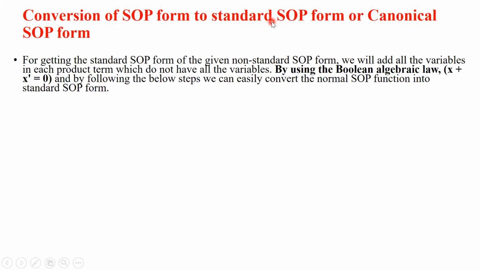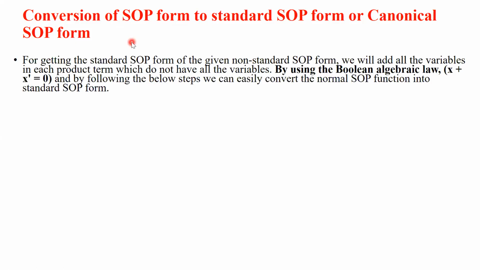Now suppose I have a very big equation. In the previous case you saw we had 3 terms at least in my expression. You studied all those Boolean laws. What I can do, I can take a common, and a plus a dash is equal to 1. I apply my Boolean identity and reduce that expression. When I reduce the expression, it is not in the standard form, because in my reduced expression I might not have all the three literals which are supposed to be there.